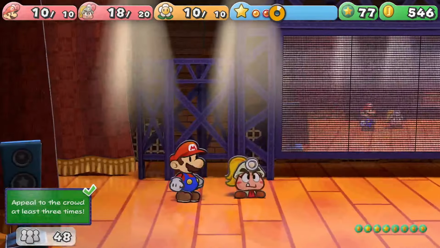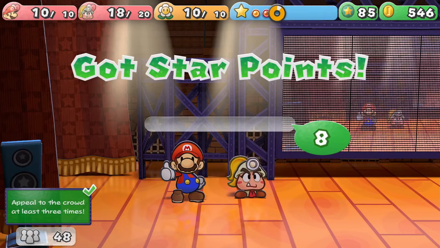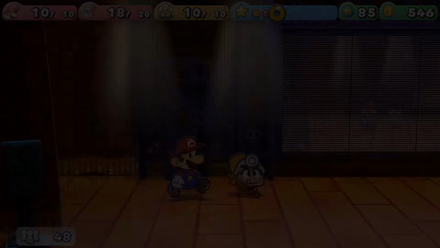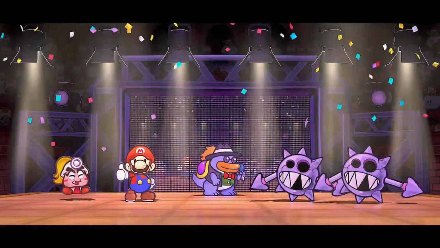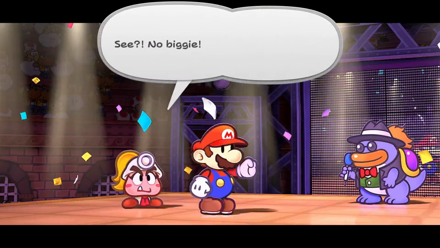Imagine if there was a clear condition to only kill an enemy with super guards. That would actually be a really cool idea for a harder version of the Glitz Pit, like a post-game one. See? No biggie. I think that would be pretty cool if they had harder clear conditions.